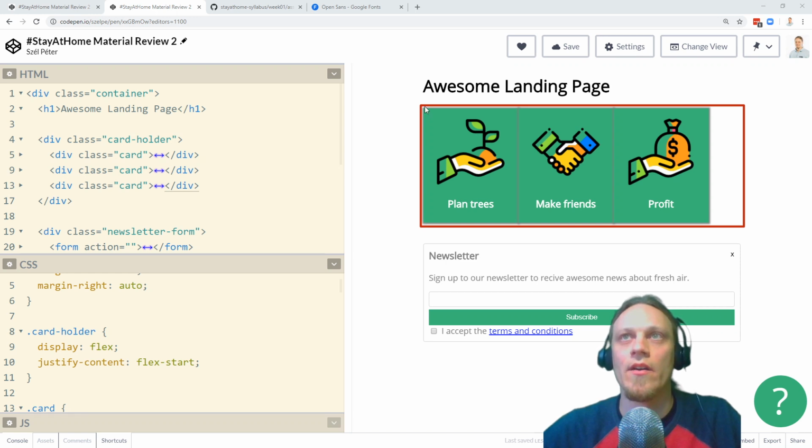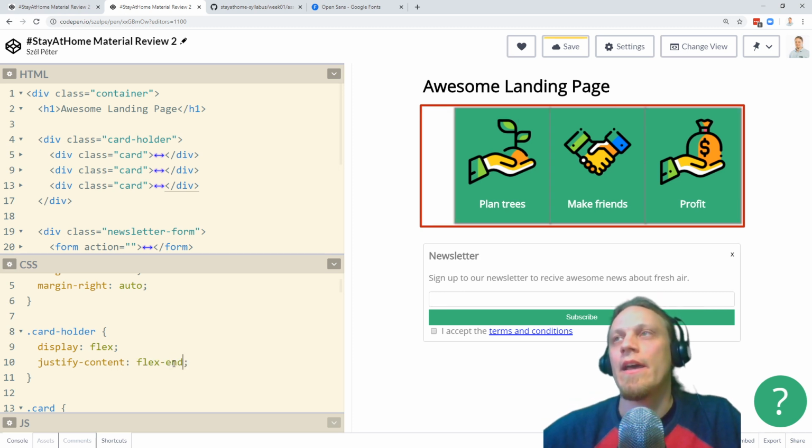This is the flex start. In this case, this is the left-hand side of the box. I can change it to flex end, and it will go to the end of the box. See, now every item is on the right-hand side because this is the end of the flex box.